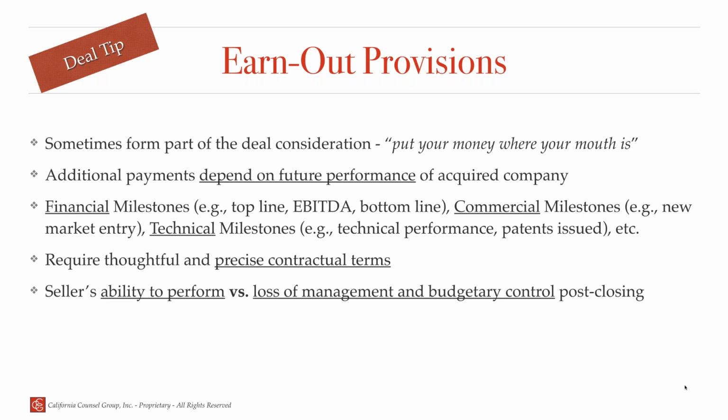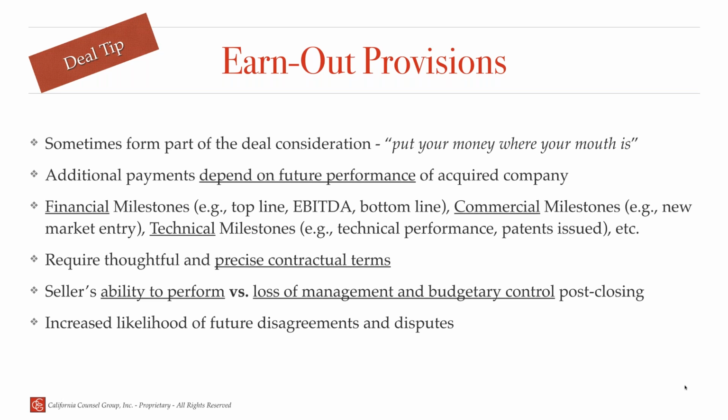So the tension that you have, though, is I'm the seller, right? I have this earnout, and I want to do all that I can so that I get my extra $50 million. But when I sell my company, I'm no longer the big cheese. I don't control all the decisions. I might be a few rungs down the ladder. And I also may not have budgetary control, right? So I may not be able to throw as many marketing dollars at my issue as I would like to. So there's a tension and something to think about, and we've documented some provisions to address this, which is how can the seller have enough autonomy and enough control that they have a good chance of getting their earnout, okay?